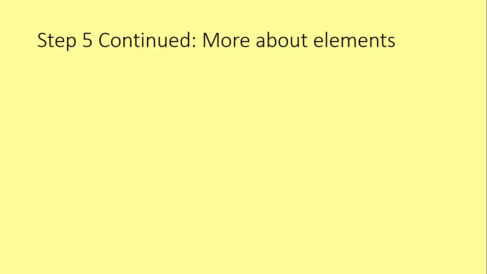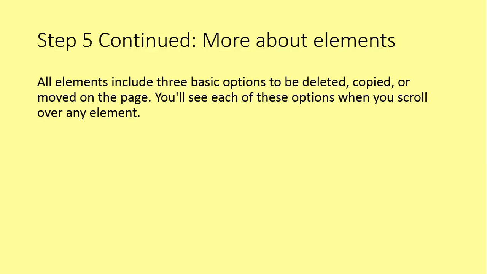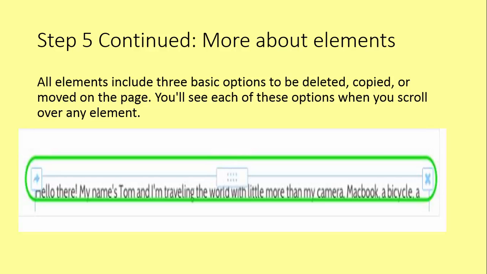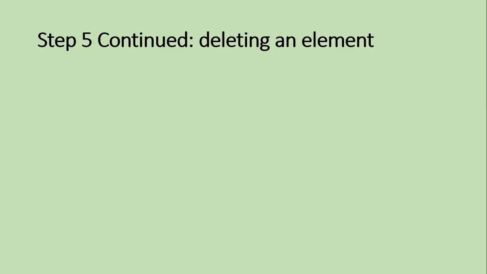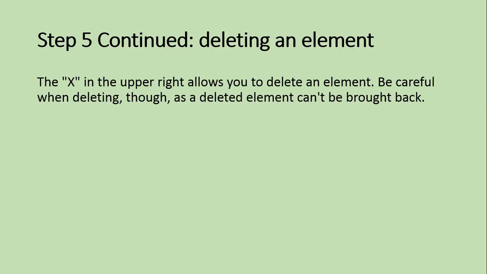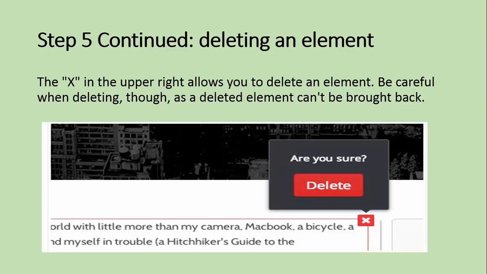More about elements. All elements include 3 basic options: to be deleted, copied, or moved on the page. You'll see each of these options when you scroll over any element. To delete an element, the X in the upper right hand allows you to delete an element. Be careful when deleting though, as a deleted element can't be brought back.